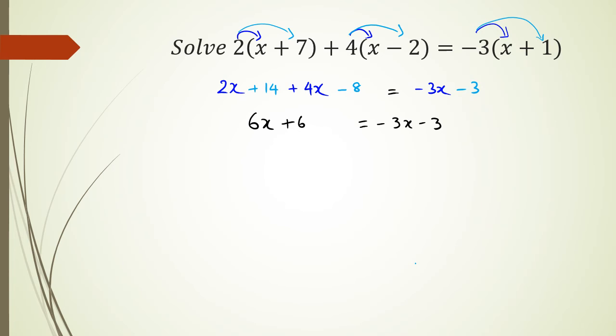All right, all right, I'll do it. Okay so basically what do we got, we got 6x + 6 = -3x - 3. So I want to bring all my x's together and all the numbers to the other side. And so the first thing I'm going to move is my negative 3x so that becomes positive 3x and that's equal to negative 3.